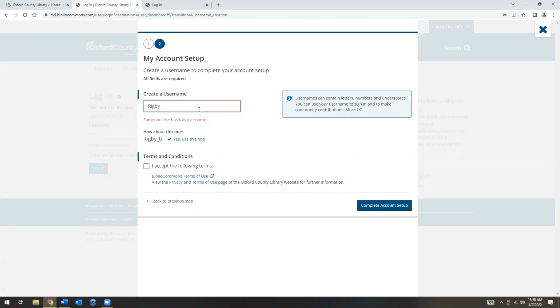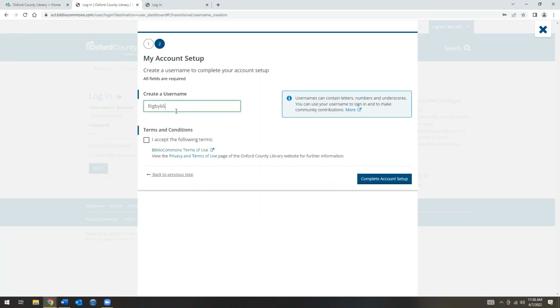If I just do Rigby, you'll notice that someone else is already using this username. It says so here. It also makes a recommendation to make it more unique by adding an underscore and then maybe a number or something. I'm just going to put Rigby, because what was the Revolver album in 1966? Yes, it was. So I was going to add 66. Joe's a big Beatles fan. He's going to love this username. I just know it. And his username is Rigby66.